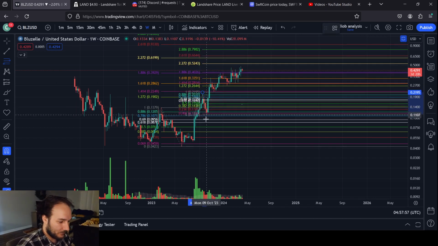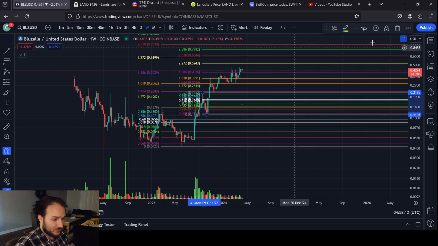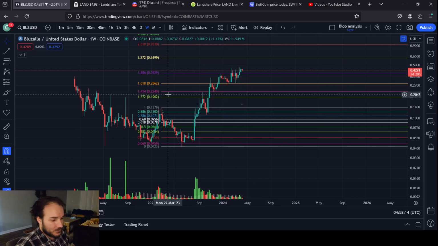So this is what we were looking at the first time, this high to low. The 1272 was right here. The 1618 was right up here, literally right at that peak there. These are different. The 1886 is the same level, to be fair. It's at the exact same level. But all the other levels are in different areas, right? So it just depends on the relative time frames you're looking at.